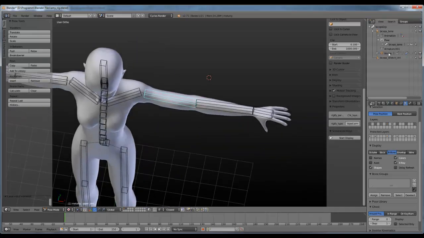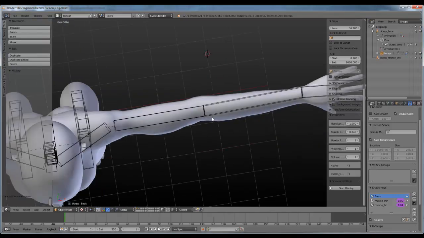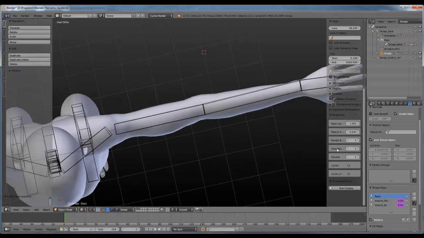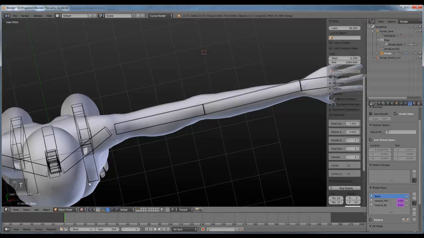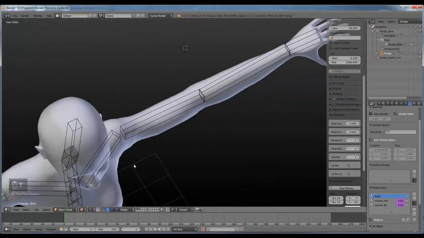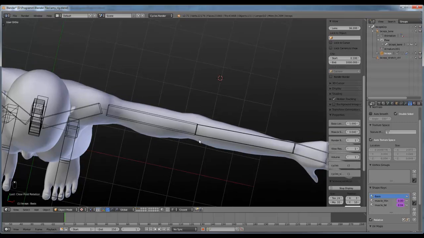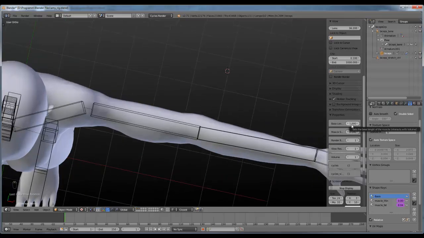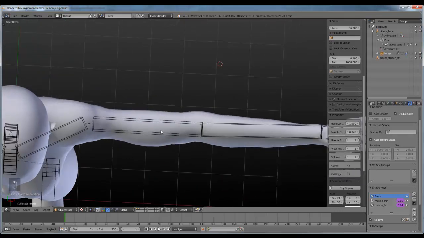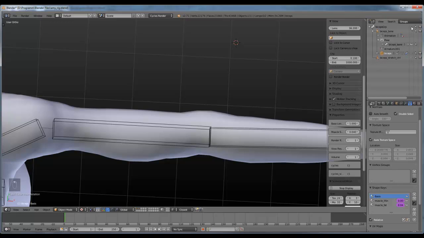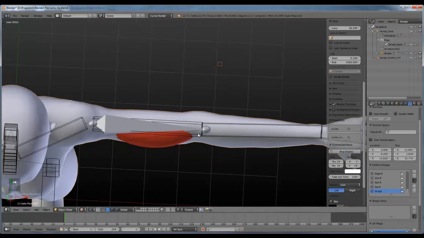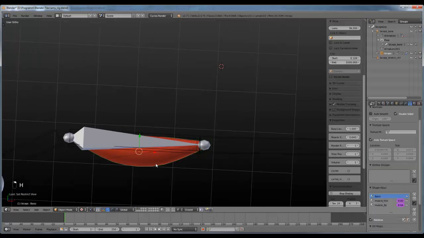If we select this muscle here, you can see there are some adjustments. If you press N, let's stop the screencast key so you can see which keys I'm pressing. Here there are some muscle adjustments. For example, the base length. I will hide the character for a moment and select the muscle.